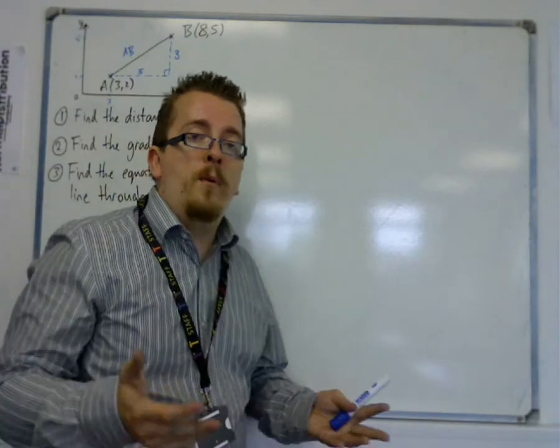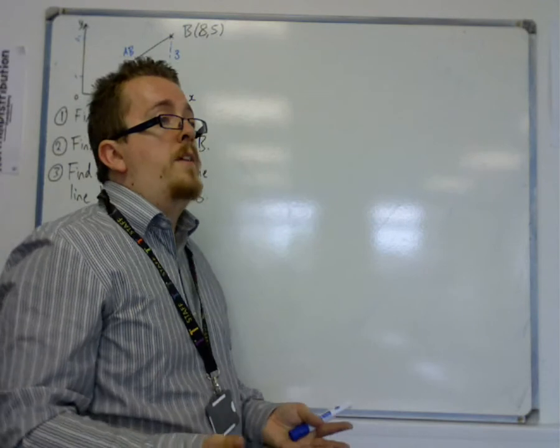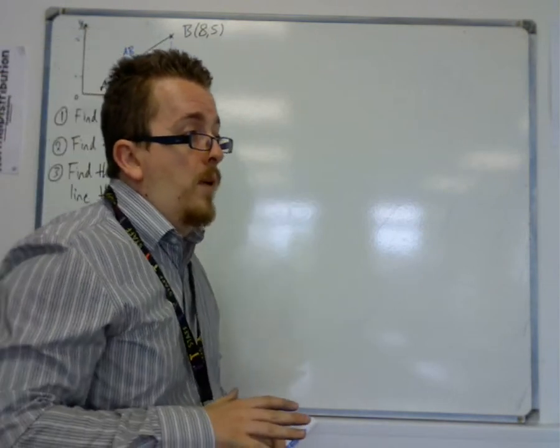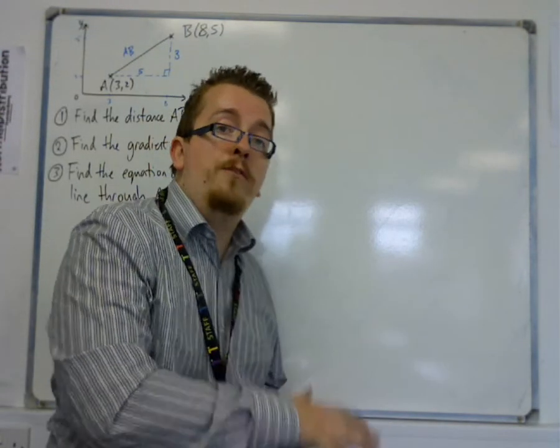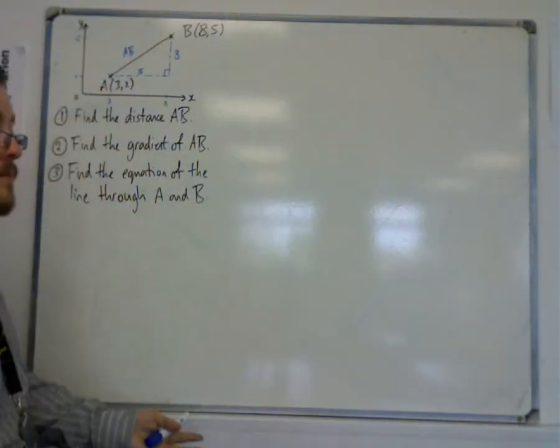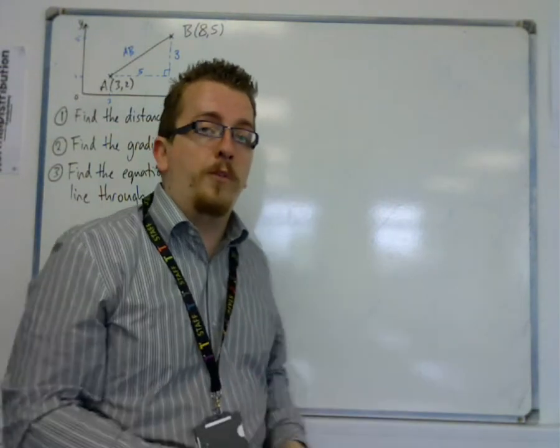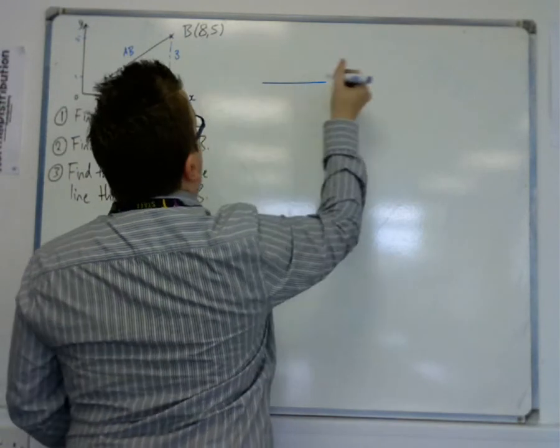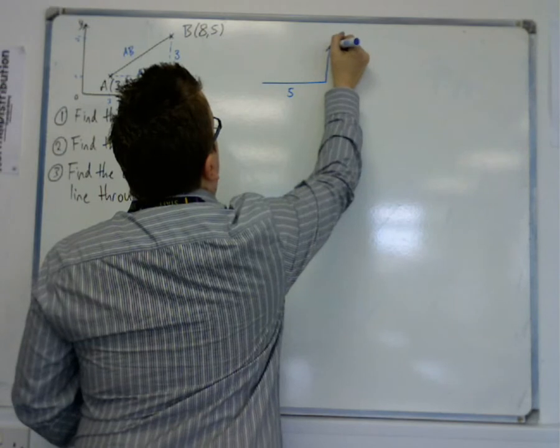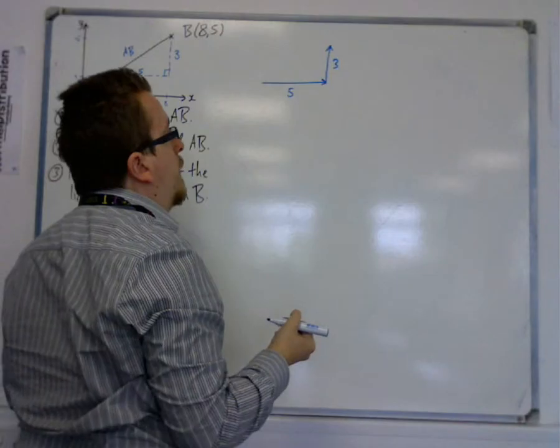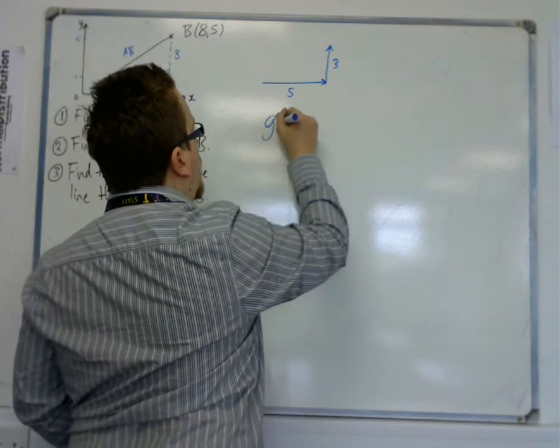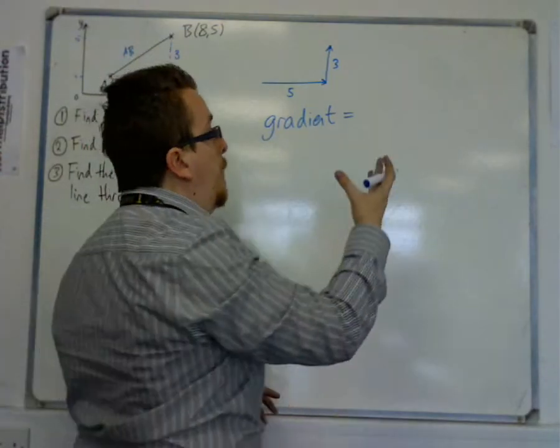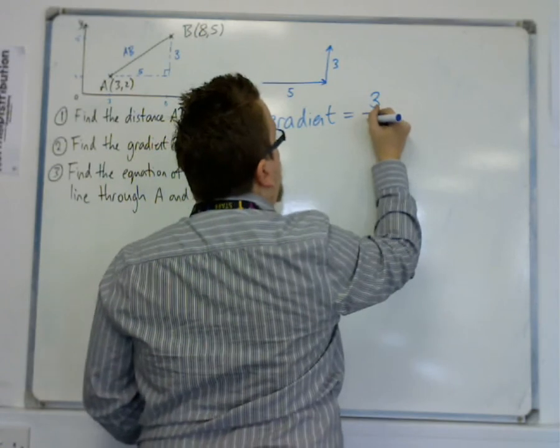So you can think of that if you're walking up, if you're comparing roads, if you were thinking about trying to determine which was the steepest road, then if you move one metre horizontally, how far have you moved vertically would be a way of determining or measuring the difference between these roads. So we know that this line goes along five and up three. So we can measure the gradient by looking at how far it's moved up, divided by how far we've moved along.